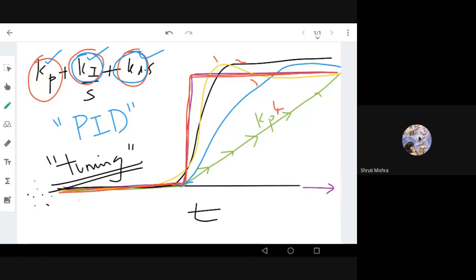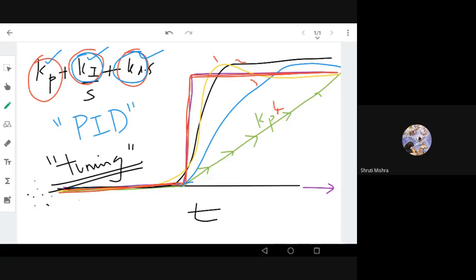Okay, so this much I think for today. If you have any doubt, I'll be happy to try to answer it. Tuning we will discuss more deeply. So this is like application things. In MATLAB, you can see there is tuning. You can tune automatically. You can keep the output as per your requirement.